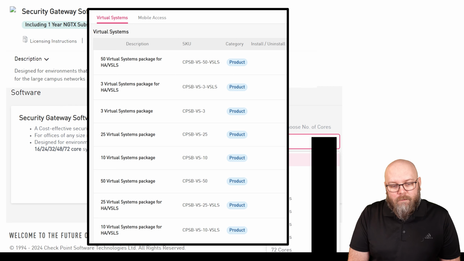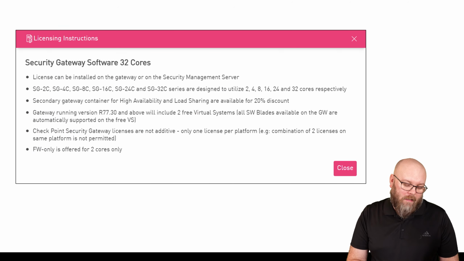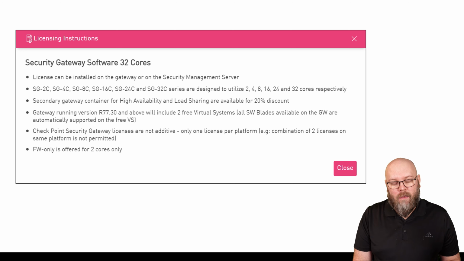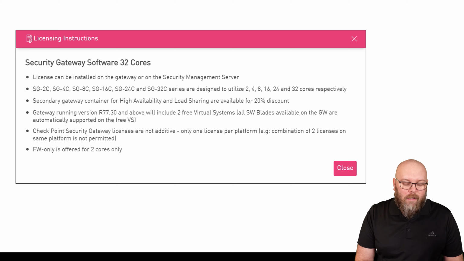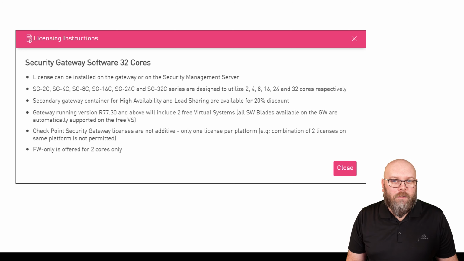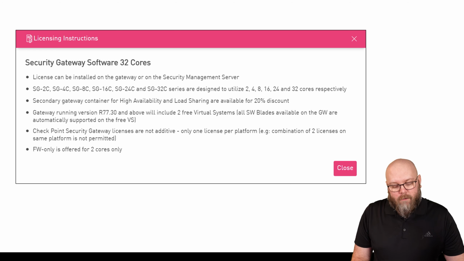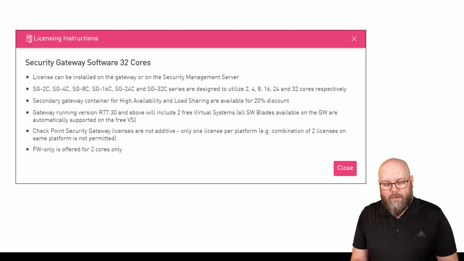I would say the greatest benefit when it comes to open servers and software based is if we check the licensing structure. First of all, let's say that we purchase a box and we have 8 cores. If you need additional performance, it's not possible to add additional core licenses to this software. So if you need additional performance, then you need to consider, okay, should I replace the box with a new faster one? Because compared to the appliances, when it comes to open servers, you can transfer the licenses between different hardware. So let's say that you buy this 8-core license, put it on a box, and after 3 years you decide, I need more performance, I need to upgrade this. Well, you can purchase a new server and move the license to the new server.